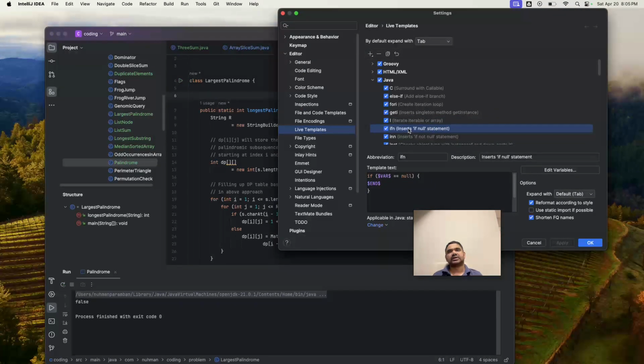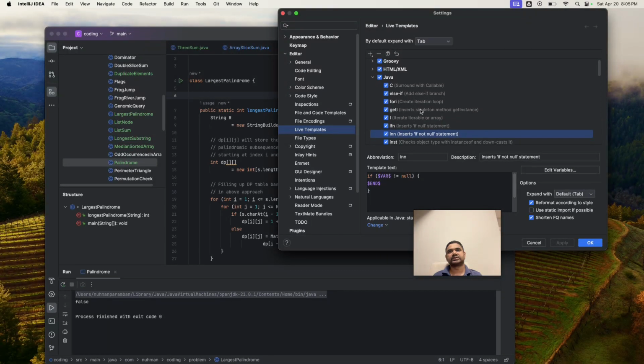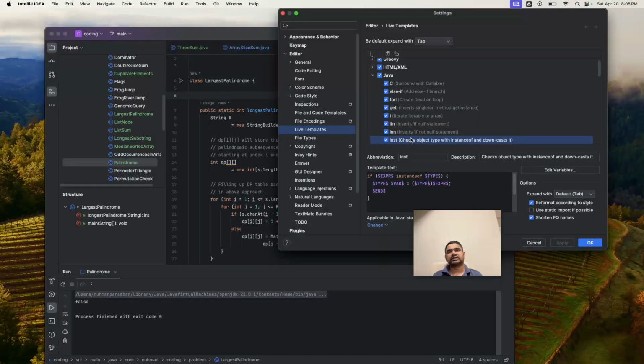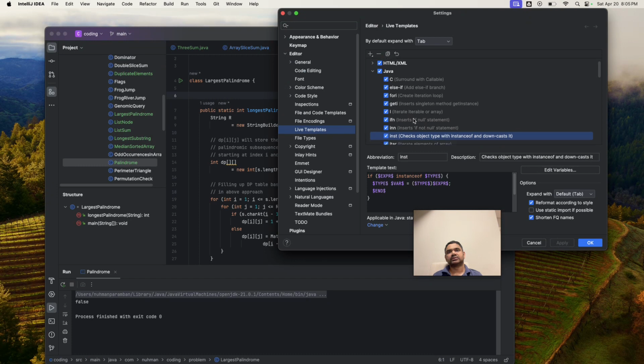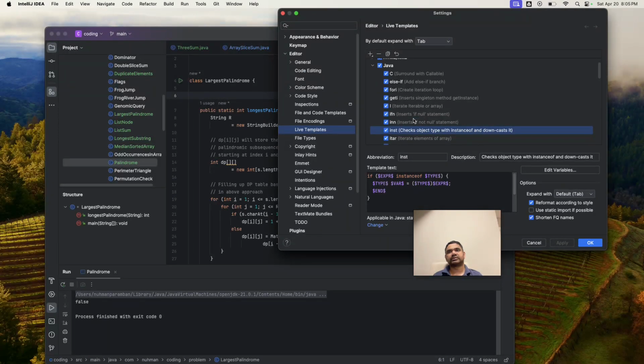That's it. If n will create an if statement, and if not, will create an if not. There are a lot of varieties.